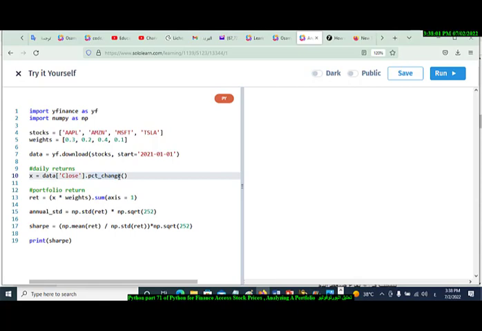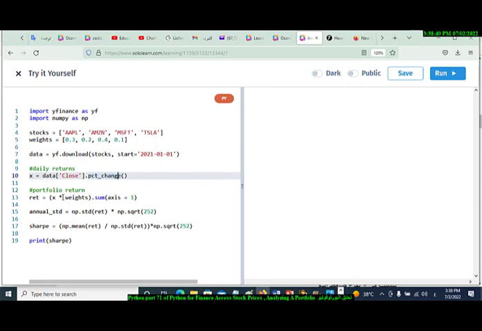and then we will calculate the weighted return. So the weights times the returns, in the function of the summation. Okay, we will sum all the ratios and the weights, so we have just one number instead of an array of elements. So we have the annual standard deviation. We compute the standard deviation for the returns and then multiply it by the square root of 252.